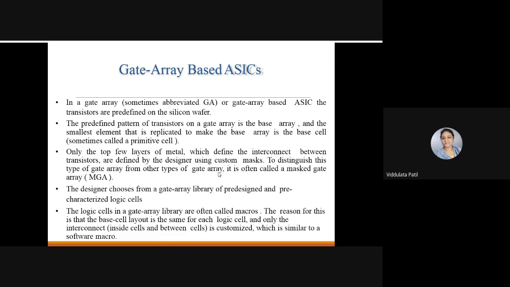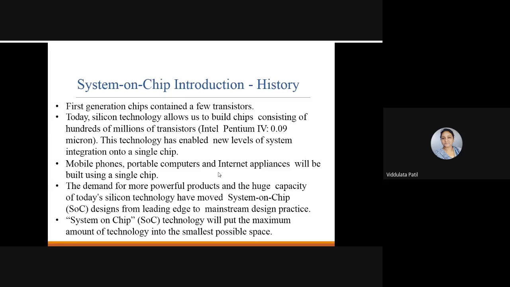So now let us move further and discuss system on chip. As we know, the first generation of chips was using very few transistors. With very few transistors, these ICs evolved, and nowadays there are a lot of transistors on a very small chip.